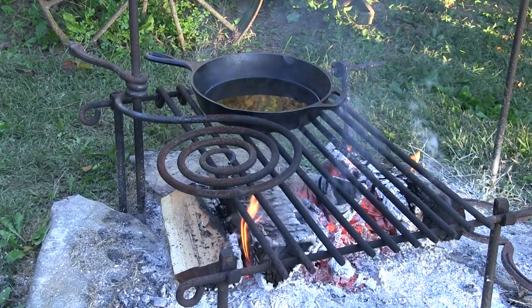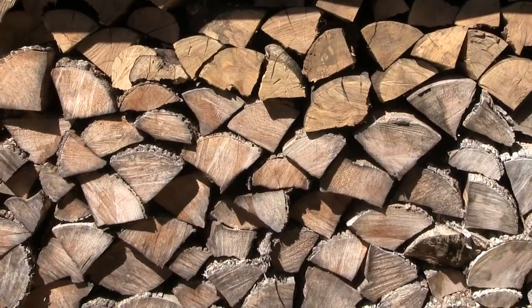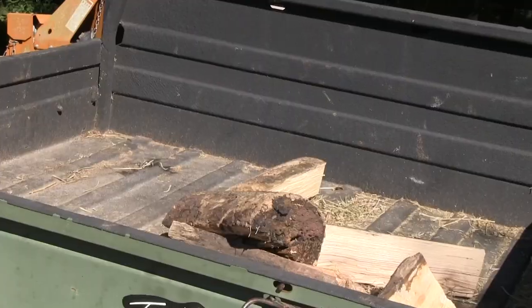We basically have our fire about 11 or 12 inches off the ground. We are using our ash trees that have perished. You can use oak. You'll have a little more flavor with white oak. You can use hickory if you really want some good flavor, but this is just for heat.